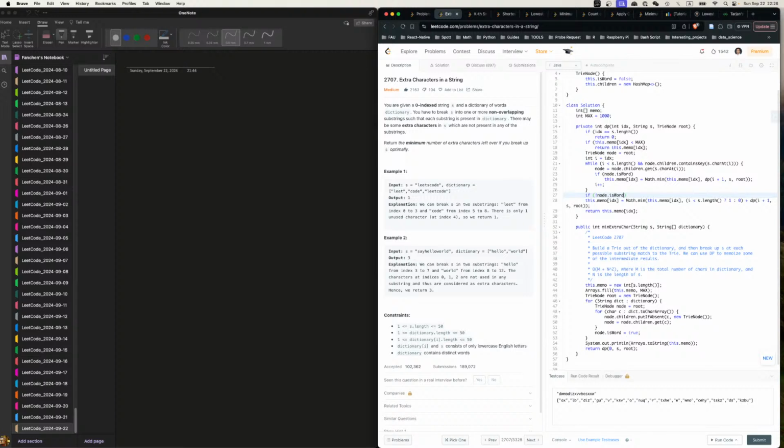And when I get out, if it doesn't match, okay, so if I is equal to s dot length, right, that means it's a match.